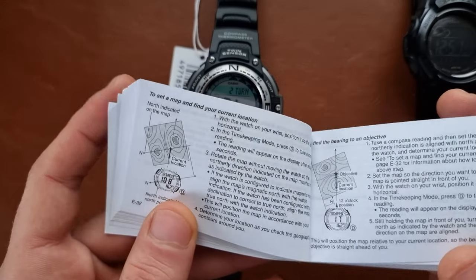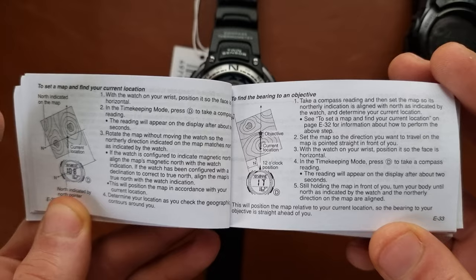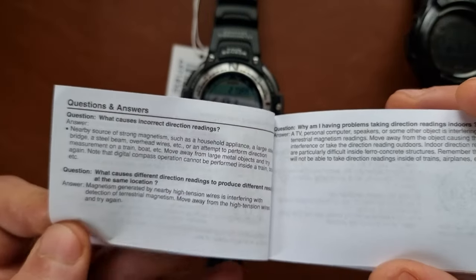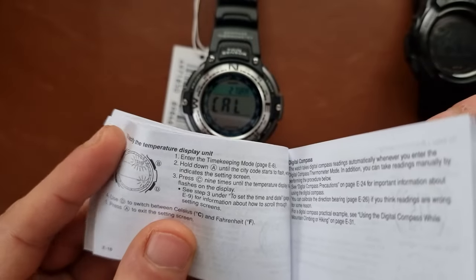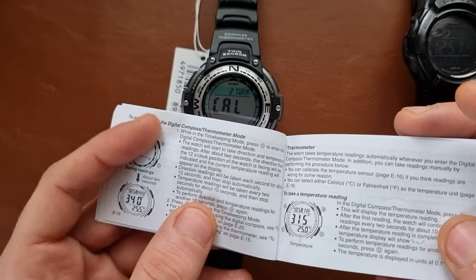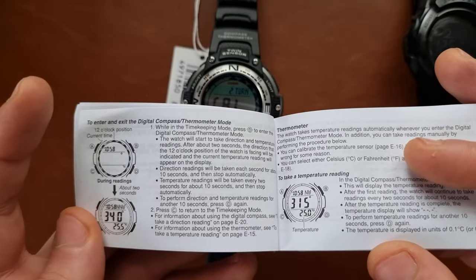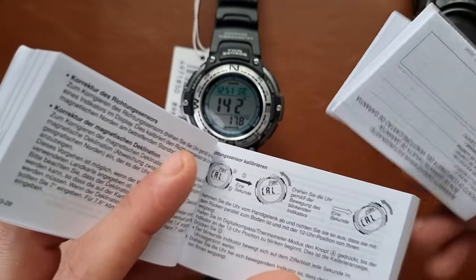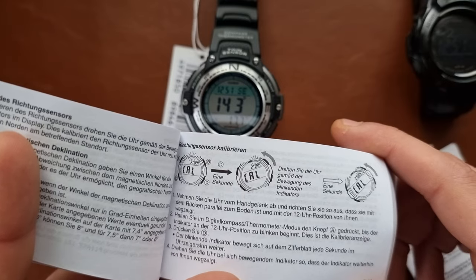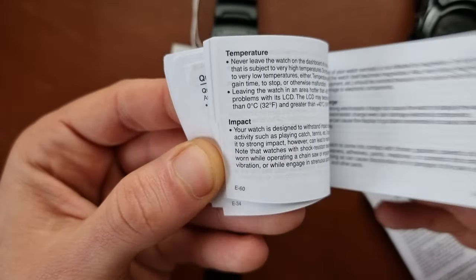Basically, when you want to set up a map and find your current location you have to do something like this, which is pretty hard to explain in a video without being outside. I'm on my midday break from work and I thought I'd make these videos. I think this time it actually helped to read the book, because there's a lot of stuff, especially with the calibration, where you don't know what's coming next. We have the thermometer, the compass — the digital compass can show about a two-second reading — as well as the temperature. There's a lot in the book; we have here the calibration — we have to turn it, that's page 29 that I missed somehow.